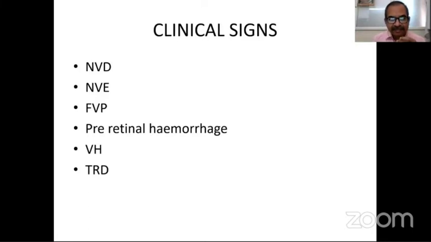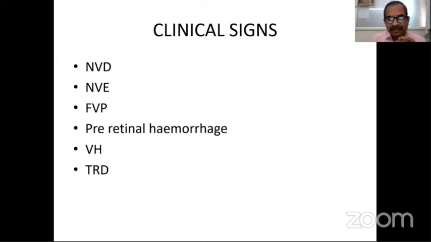Then pre-retinal hemorrhage. For that also, pre-retinal hemorrhage can be defined. Where the pre-retinal hemorrhage will be present, between what layers in front of the retina, between the ILM or the posterior hyaloid face, that you have to mention. Only 2 lines will be enough for pre-retinal hemorrhage also. Vitreous hemorrhage. You need not classify vitreous hemorrhage, what are the types of vitreous hemorrhage, what is intragel hemorrhage and all, but you must know what is vitreous hemorrhage, from where it comes. That's what you have to describe in the clinical signs.